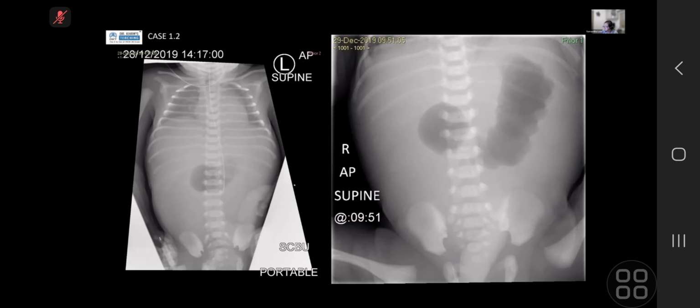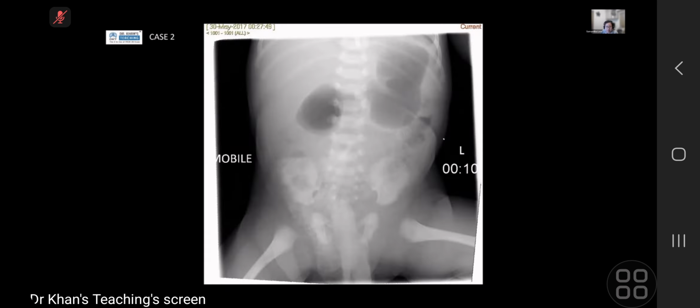So between the first and the second, how has it changed? The nasogastric tube has been removed, and there is only a fill up of the stomach with air. The rest of the bowel loops are not seen. So in the first one, you say there's one single bubble. In the second one, do you think there's one or is it two? In the second one, yeah, there are two bubbles. Okay. And then next one.